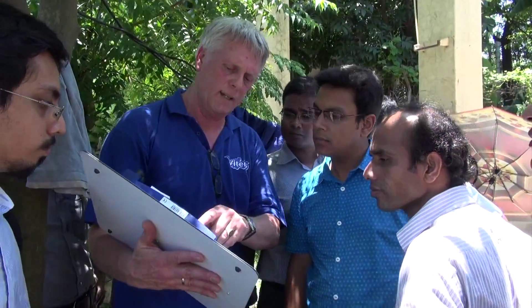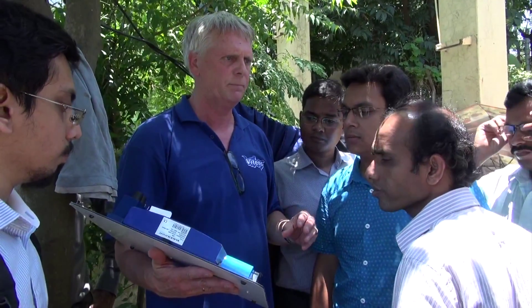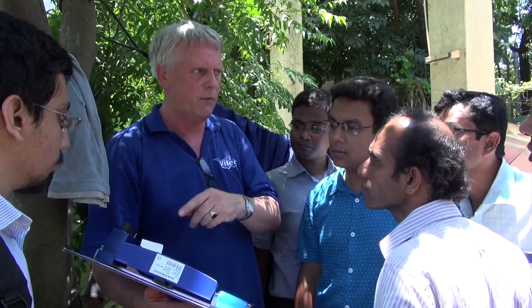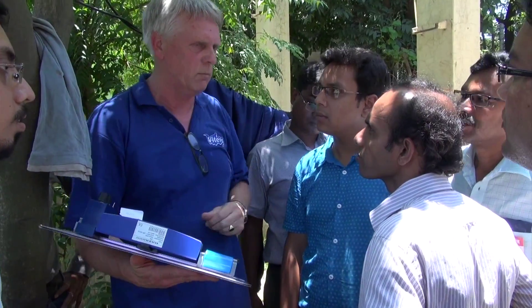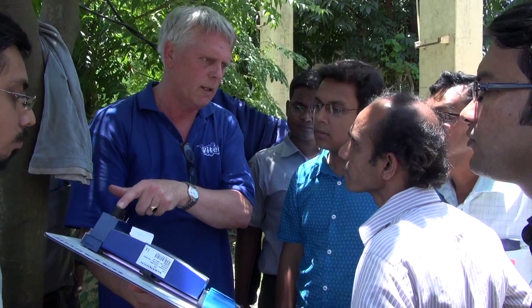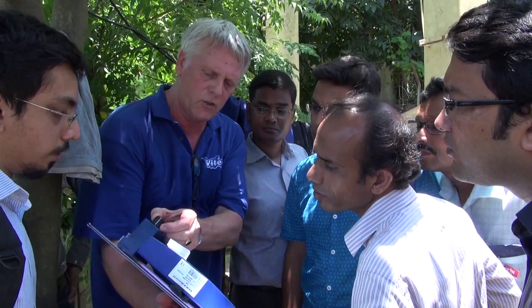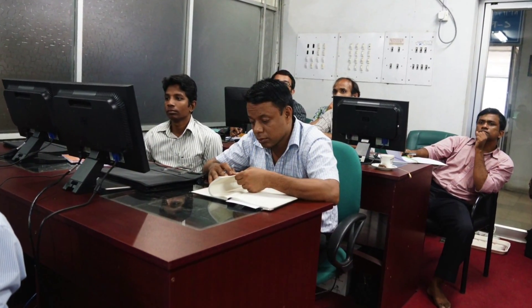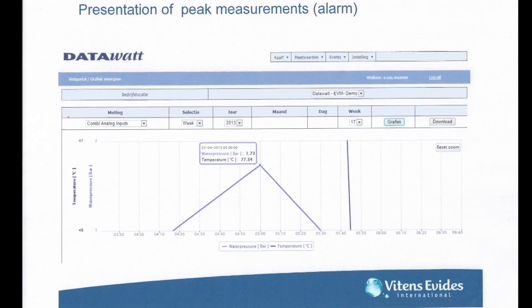Now it's online — see the light is burning. We now have communication with the system. If Mr. Johan asks me to change something, I can change it here and through the mobile internet it goes to the Netherlands, and then back through the internet to the classroom. I will simulate changing the pressure using this button — now I increase the pressure, and in the classroom they will see it after about 7 to 8 seconds because the communication needs some time to go to the Netherlands and back. Then the changes appear on the screen.